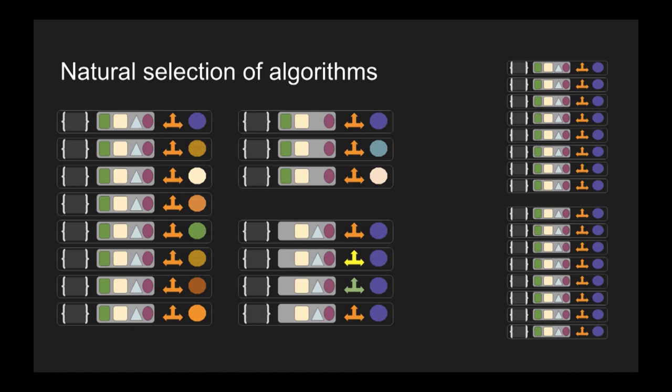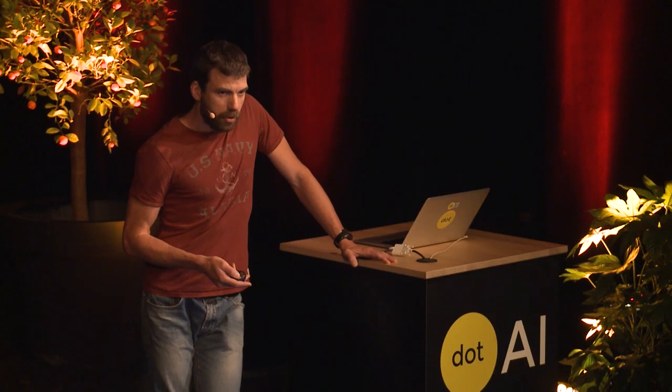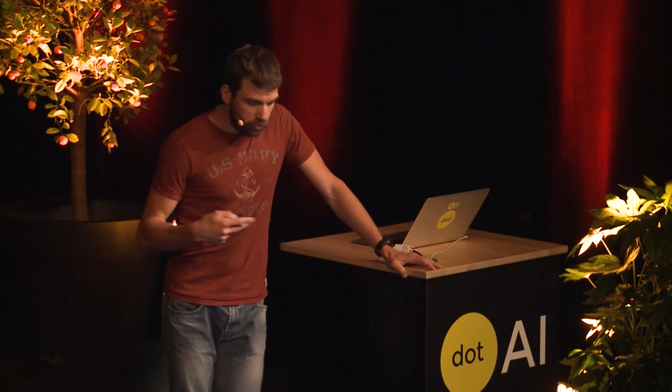I cut the configurations that are not good and keep the best ones every day — kind of like natural selection for algorithms. What we actually use is Git, with a factory tool that builds all the context from a YAML file. It's very simple and allows us to work together: one colleague works on the optimizing scheme, another on the loss function, and we can merge. This is very important because you will meet a lot of people doing deep learning just in their own world, not as a team. There is a big question about how to use version control, because you need to go to production and keep track of how you got a specific algorithm.